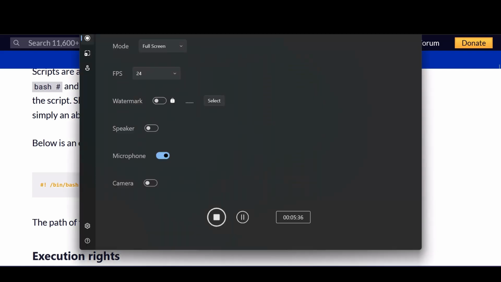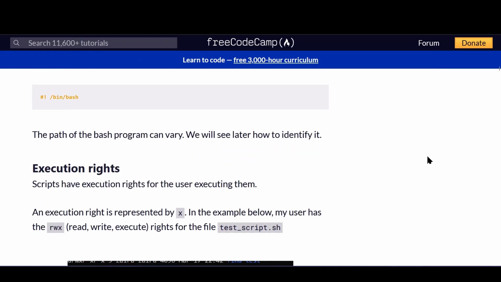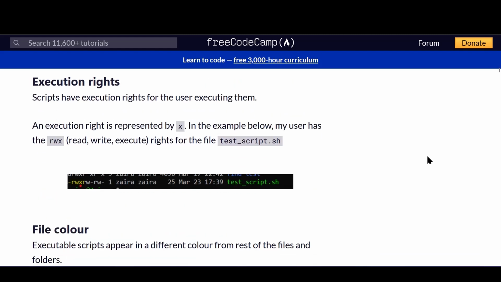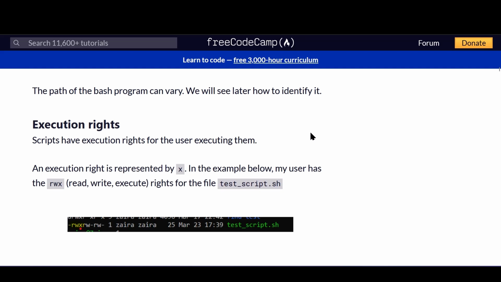So, an overview of shell scripting: after writing a shell script and saving it as a .sh file, we need to give it executable permission. As the shell script is an executable file, it needs to be executed by the kernel, so we need to give permissions. As we know, permissions are everywhere in Linux, whether it is a file or a script. We need to assign appropriate permissions to perform appropriate actions with that particular file or script.